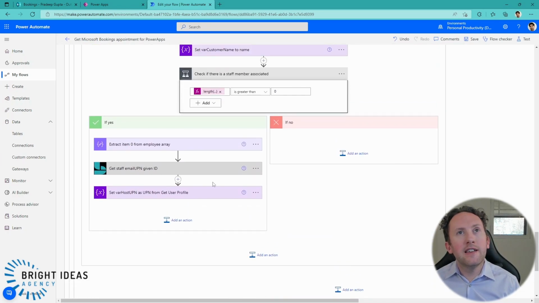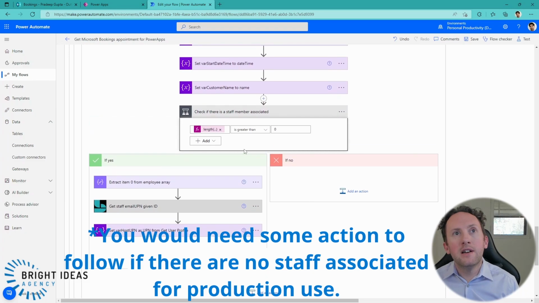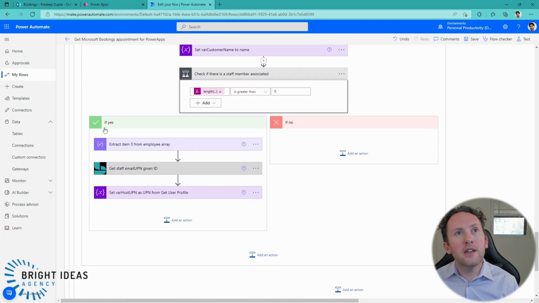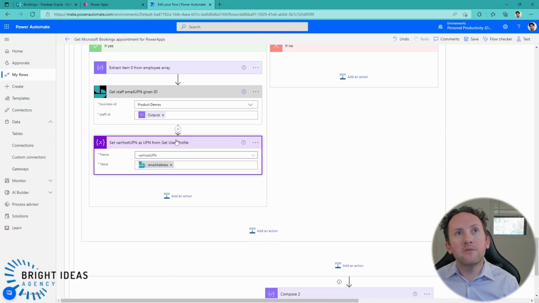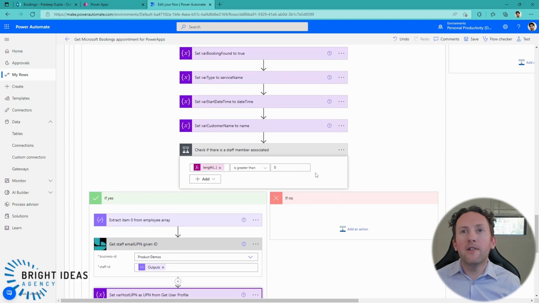And finally, we look to see, are there any staff members associated with this? And if there are staff members associated with this particular booking, then we can go ahead and get the staff member UPN, given the ID of the staff member, and add that back into our variable to pass back to Power Apps.